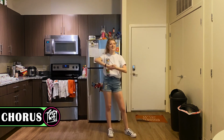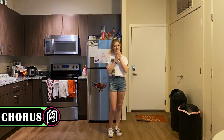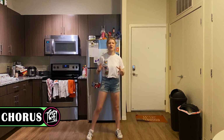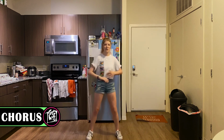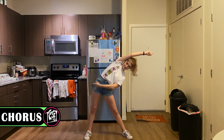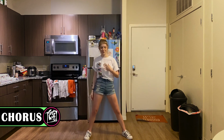This next part can look kind of weird if you aren't stretched. I haven't been stretching a lot during quarantine, so this part is gonna look kind of weird. I'll show you what it's supposed to look like, and it's difficult to do when you're actually doing the whole dance, but it's supposed to be like this. So this is the position that you're going for. I can't even talk in that, it strains my voice.